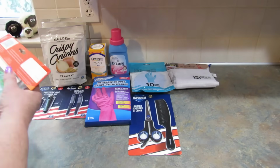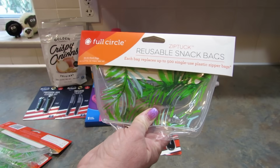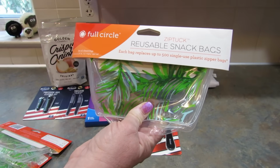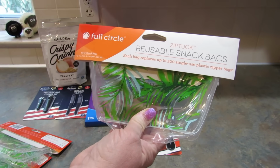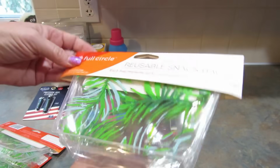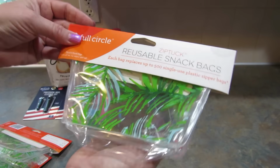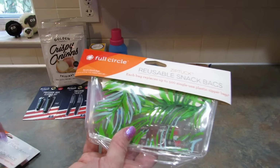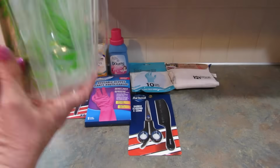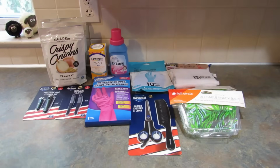Then I found these reusable bags. So I found a lot of different types. I found the travel ones. We've got the just plain ones. We've got the ones that say you go girl or something like that, and some dinosaur ones. And now I found the small ones. How big are these? A set of two snack bags, 7 by 4.6. They hold 1.5 cups. So I picked up 3 of these. These are super nice to have on hand, and you don't go through as many Ziploc bags that way.